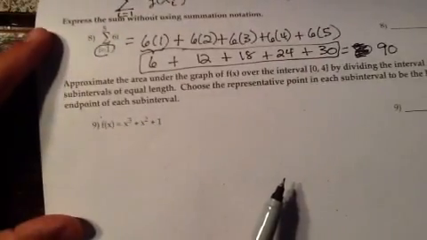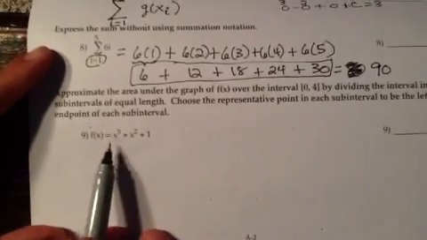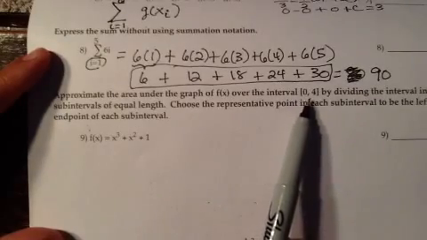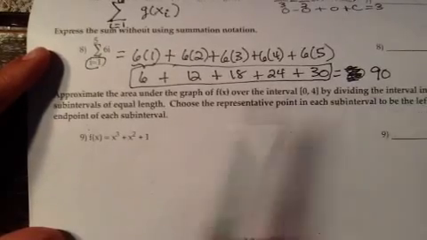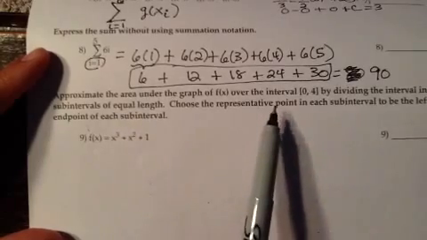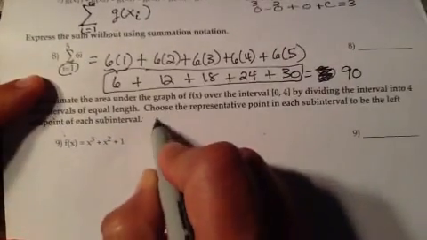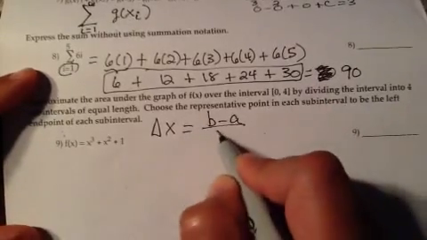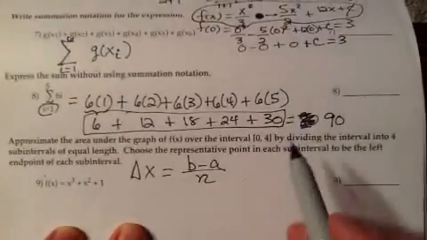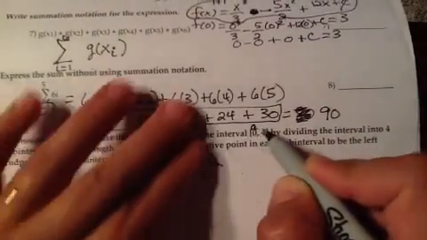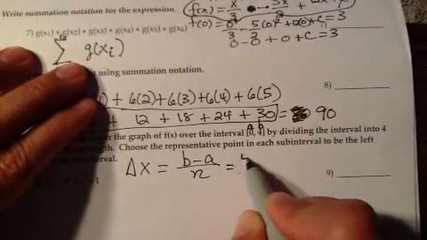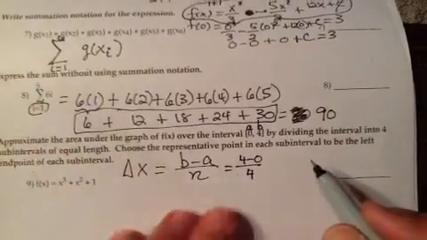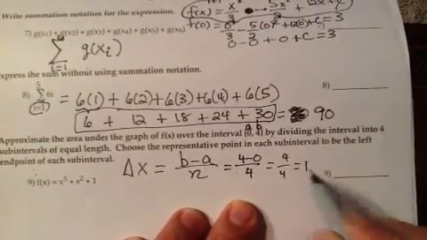To approximate the area under the graph of f of x, if f of x is x cubed plus x squared plus 1 over the interval 0 to 4 by dividing the interval into 4 subintervals, we're going to first figure out our delta x, how wide is an interval. It's b minus a over the number of subintervals. Our a is the lower limit, b is the upper limit, so 4 minus 0 on top, and we're chopping this into 4 pieces. Each piece is going to be 1 unit long.